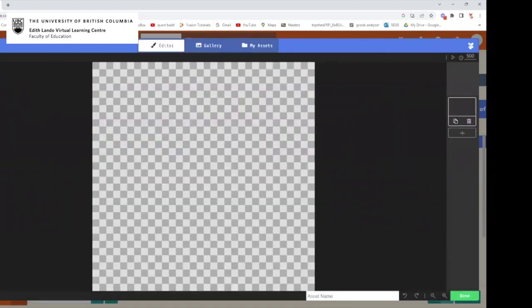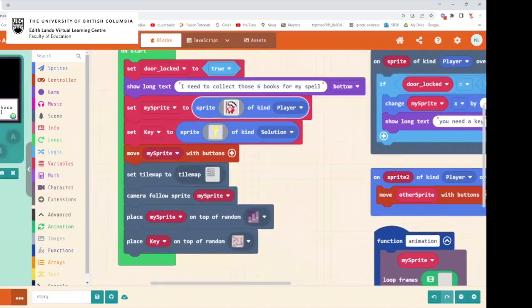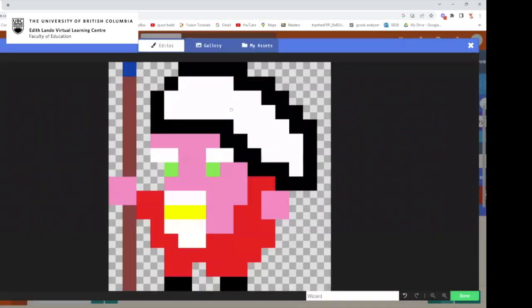So what you want to do is come back up to your character and click on your main character, which is my little wizard here, with his staff. And what you're going to do is come over to the marquee tool, which is this one right here. I don't know, I think I talked about it before. I don't know if we really used it. So if you click on the marquee tool and you left click on the corner and highlight your entire character.